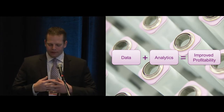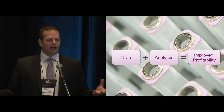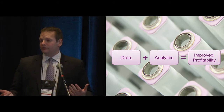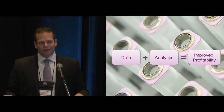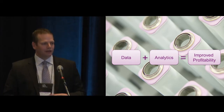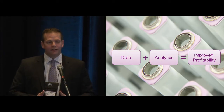The vision that we put forth then was how do we use this information? How do we provide relevant, timely, actionable information to drive our profitability? How do we be agile, robust to changes in the processes, the people, the equipment? And how do we start to look ahead instead of just what happened? It's nice to be able to read the license plate of the Mack truck that hit you, but wouldn't it have been better to step out of the way in the first place? So that's how we started going down this.